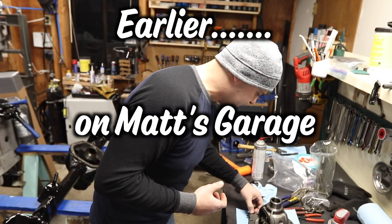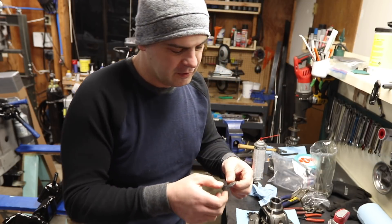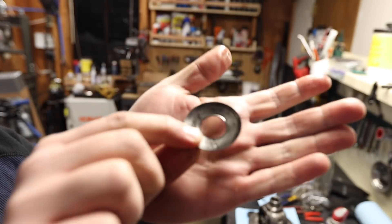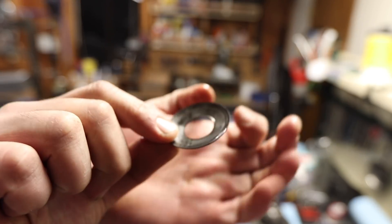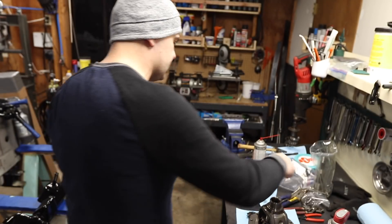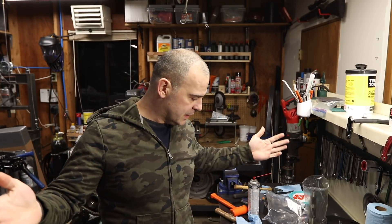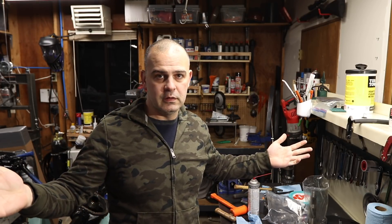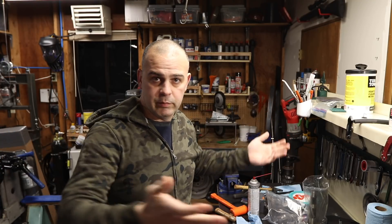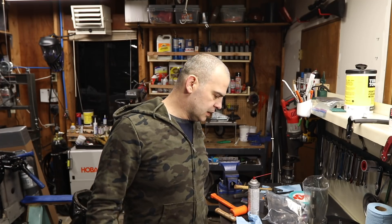One sure way to stop your progress in its tracks is to screw up parts you don't have replacements for. I got a ridge when I was punching it through - exactly what I told you guys not to do, I did. So I'm ordering a new washer. Despite my real screw-up, I don't actually need the internals of the carrier to do my ring and pinion setup - I can do it after. I just have to take the ring gear back off, not a big deal. I did it like three times on the nine inch.